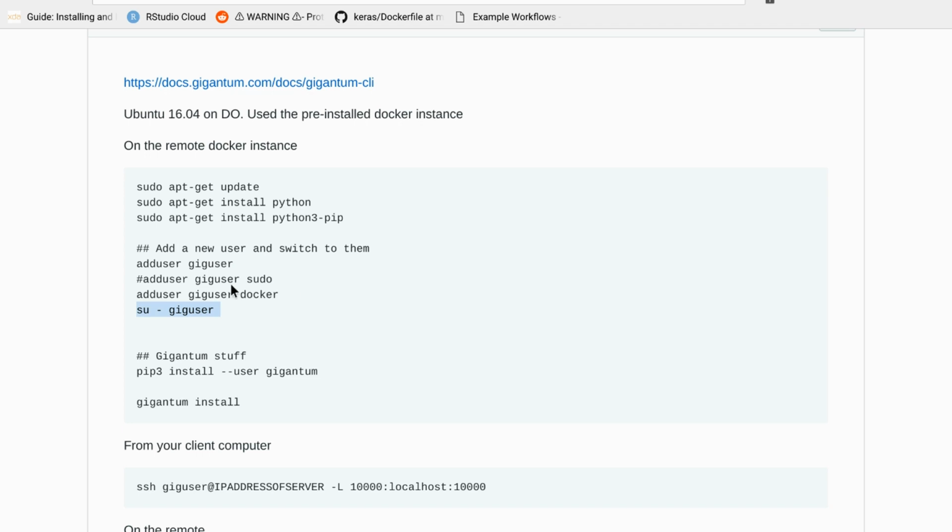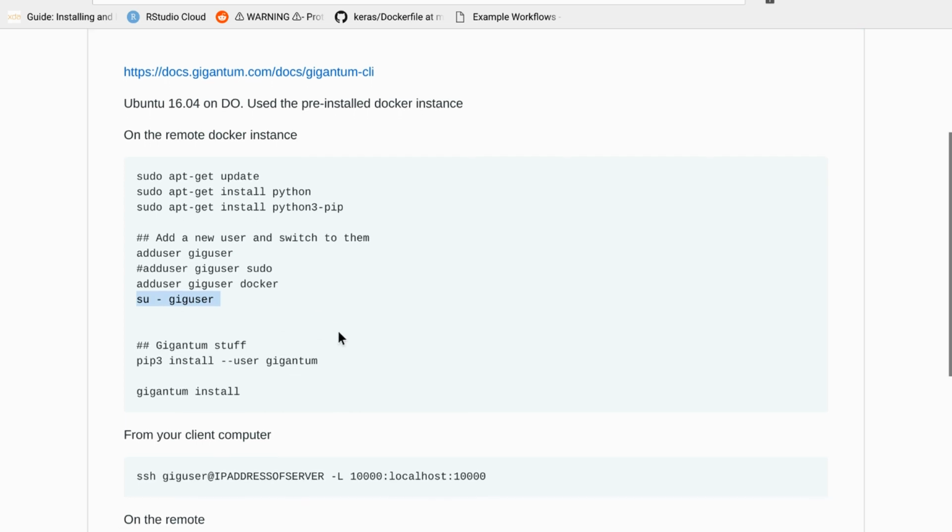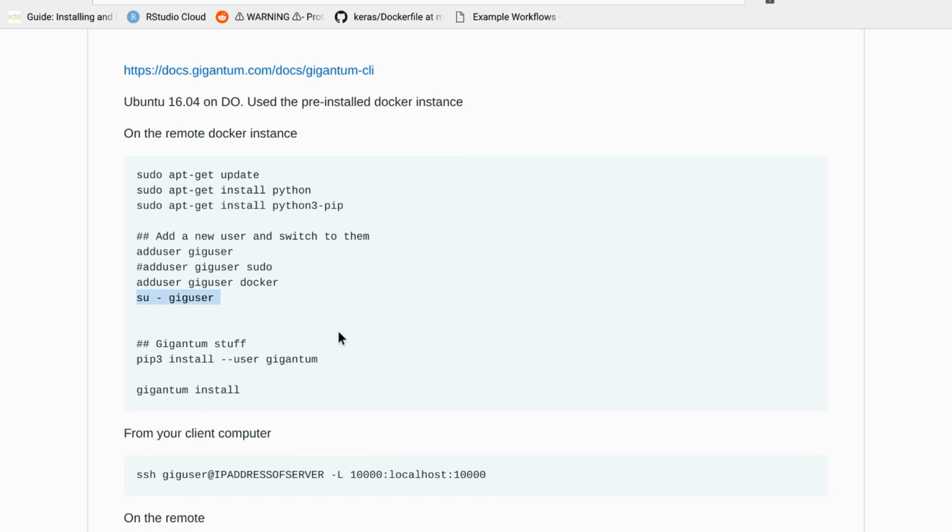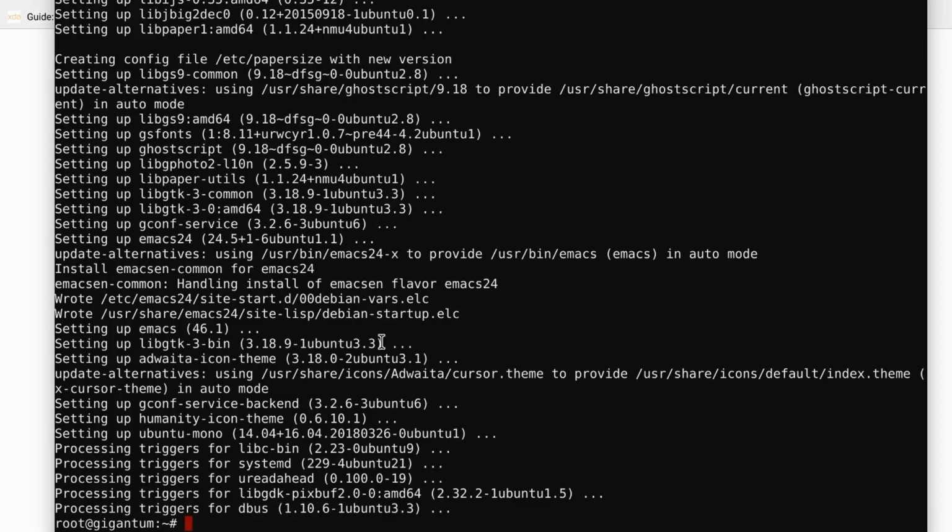Just to go through the steps, we're going to switch over to gig user. Before we do that, though, I'm going to switch it so that SSH allows for passwords, just so for this video tutorial I don't have to set up passwordless logins.